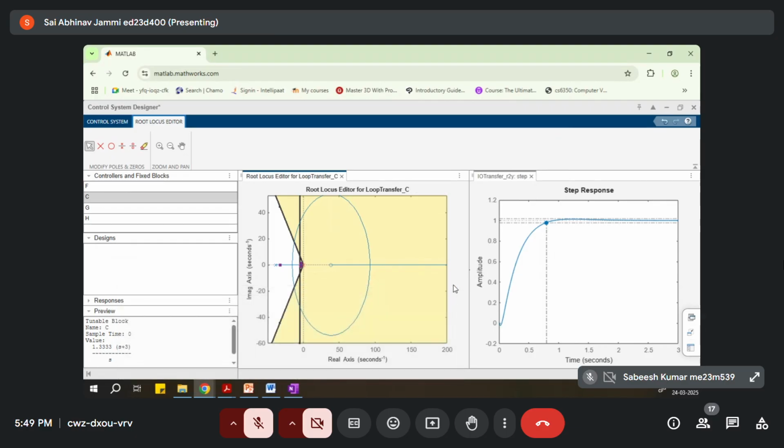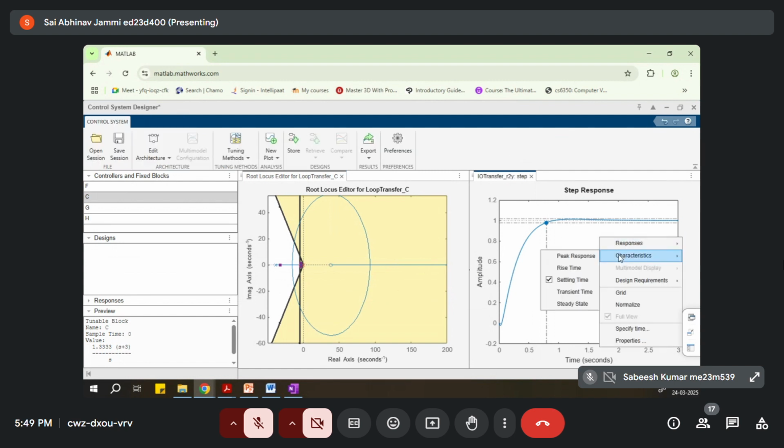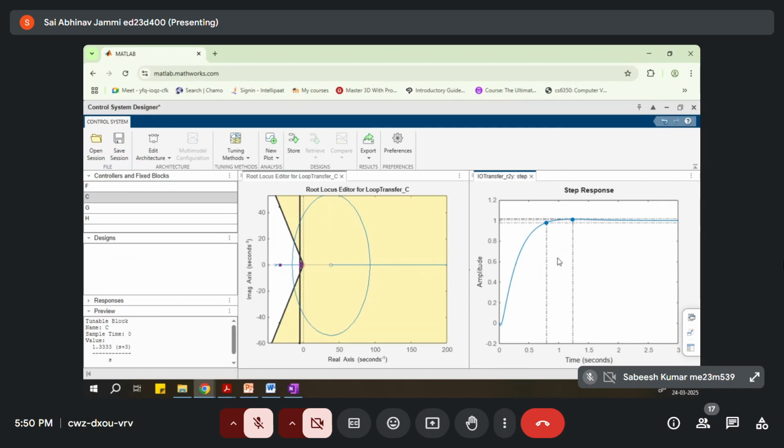So now you can see that my response settling time has come below 0.8 seconds, 0.792, and my overshoot is 1.21%.